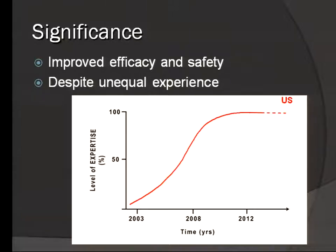Likewise, I have to be very honest with you, I was using a nerve stimulator before ultrasound. I thought I was pretty good at it, but I have to recognize that I use more and more ultrasound in my practice. I use less and less nerve stimulation, so I don't think I'm probably half as good today as I was 10 years ago in doing nerve stimulator-only blocks.